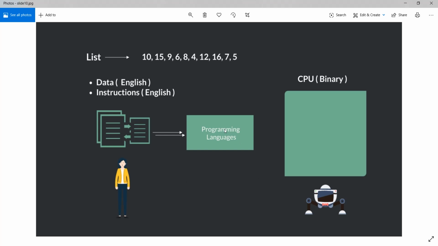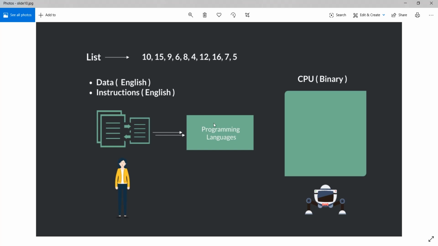So what happens here is we are converting our natural language into a programming language. We write some instructions in the programming language. So our natural language is converted to programming language.